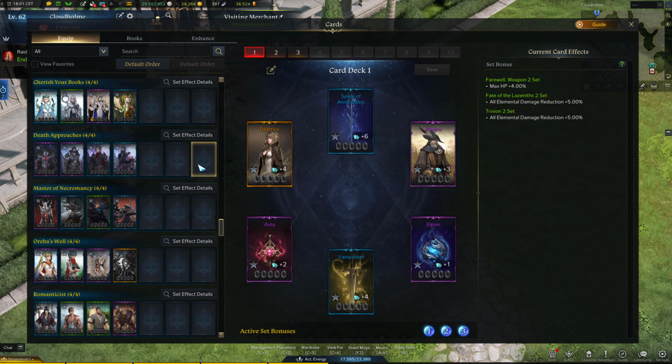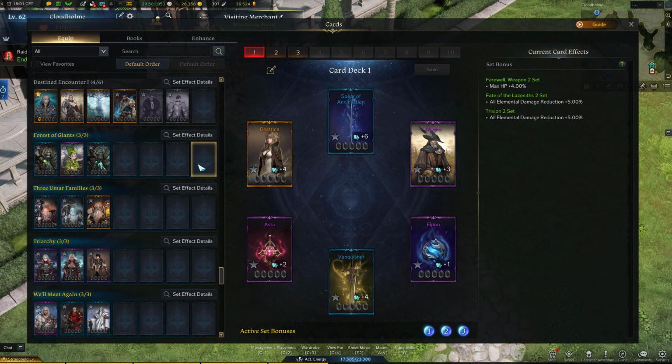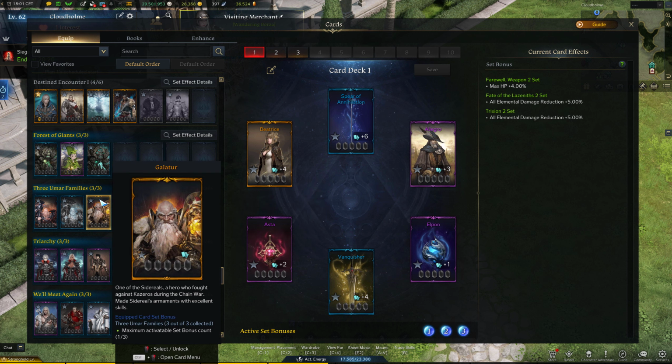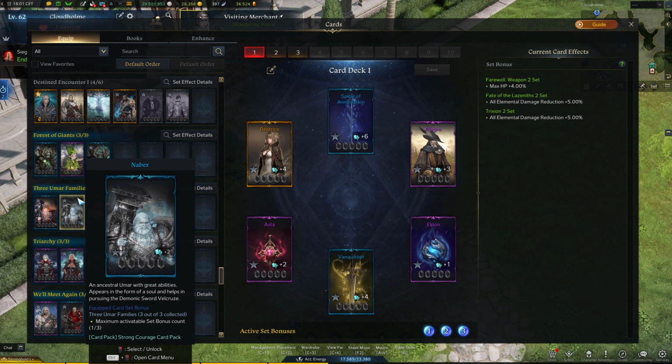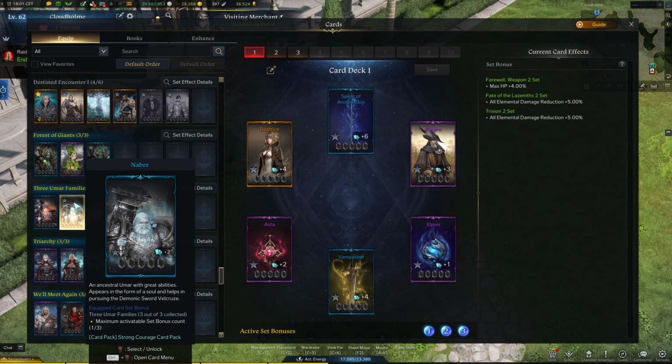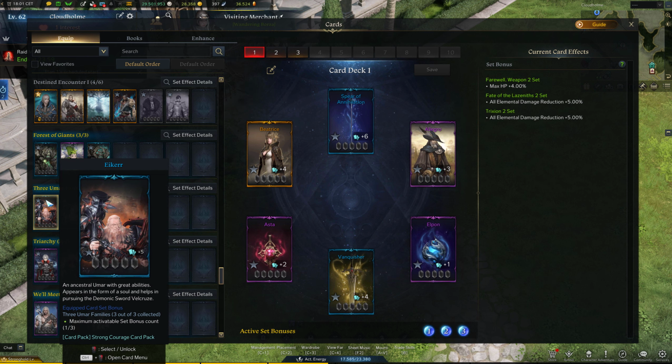Some classes do not need the crit chance, and those have, I believe, this set, the 3 Umar families, which is a back attack focus set. This can be also pretty nice. Now this one only has 1 legendary card, and the others are 2 rare cards actually. So you don't get to use legendaries. And some card packs can be used.